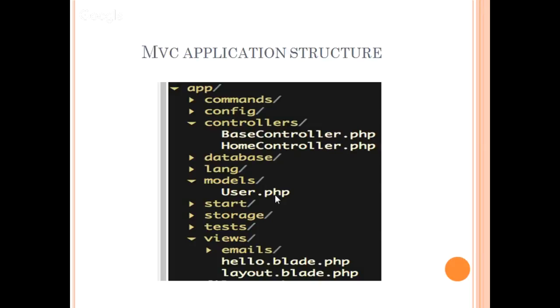So the app is the parent folder that comprises other folders like config. The config is actually the database, but I don't want to go into that. What we're more concerned about are the controllers and the database. So this is basically how an MVC structure looks like in most of our frameworks.